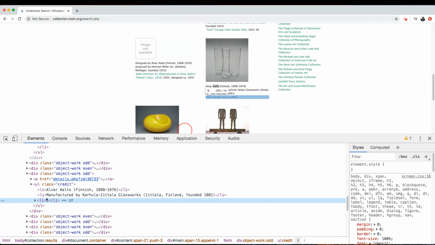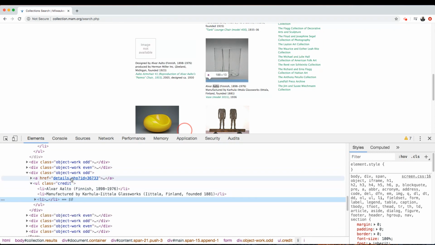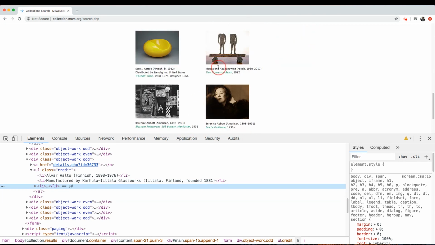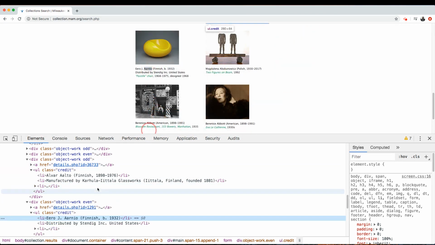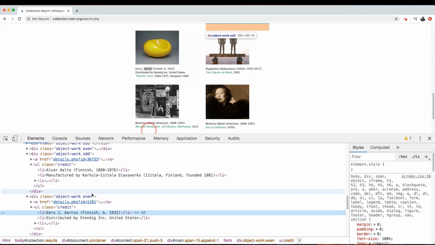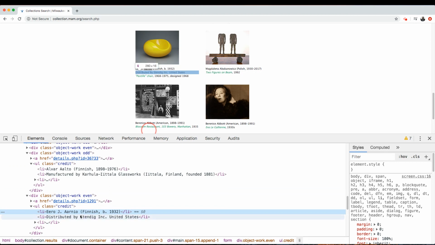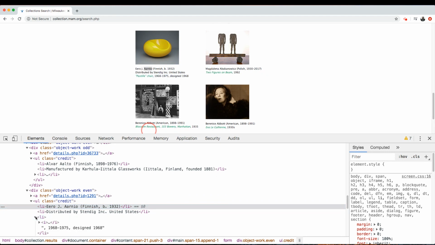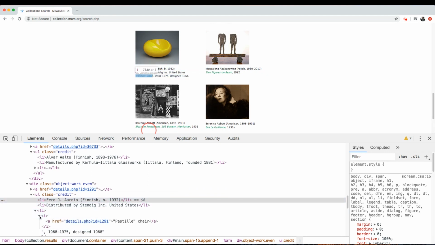All right. So what we need to do is figure out an approach we want to take for these results. We could make two decisions here. We could say we don't really care about the metadata provided here in these li elements because we're going to be making requests for each individual page, or we could say that we do actually care about this as an initial piece of metadata that we want to pull out.